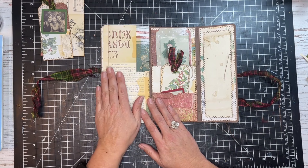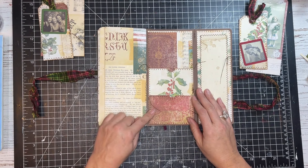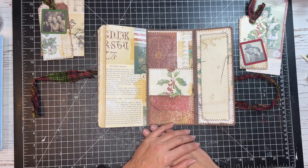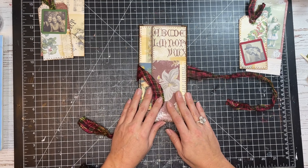And then in the back part here, I have two little tags that I put in just to hold my place, but we have a stacked pocket back here where you could keep receipts or your budgeting or different things like that. So there's lots of places for you to stash some stuff when you're doing your Christmas shopping, as well as keep all your lists and possibly use it for some planning as well. So let's go ahead and get started and make this Christmas list folio.